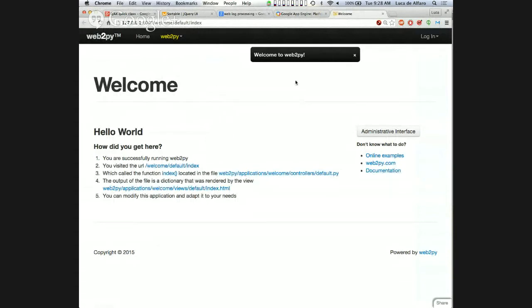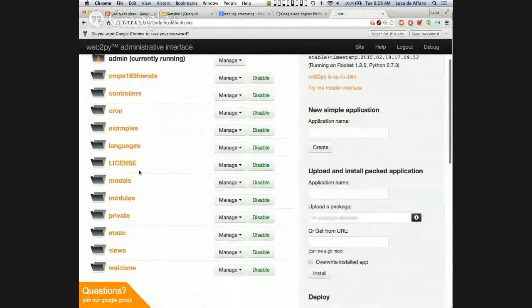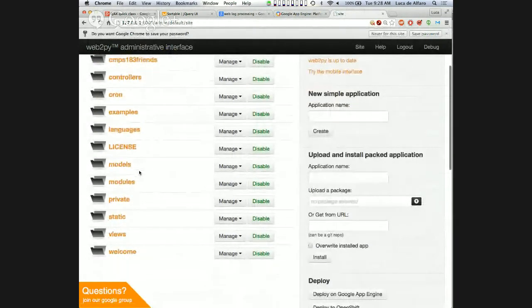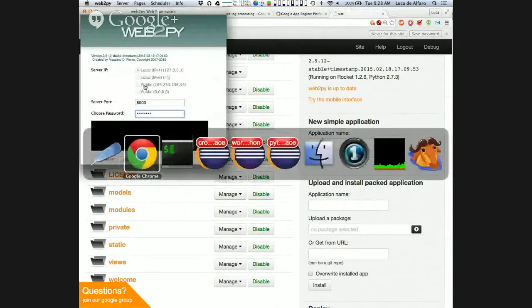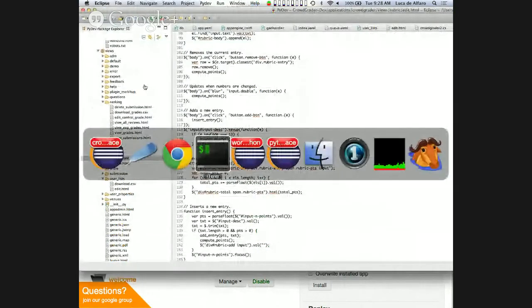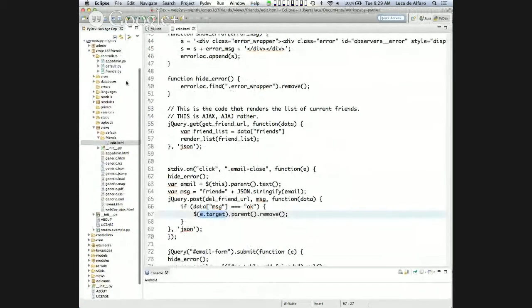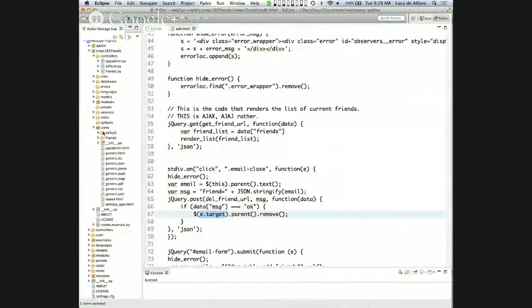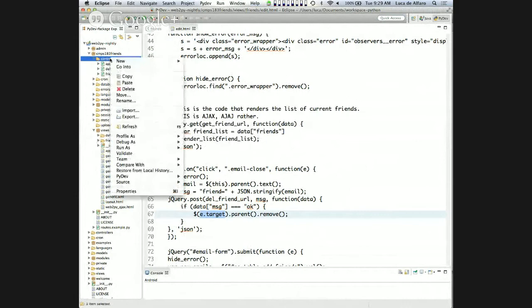So, and because I want to be fast, okay, here I have already these CMPS 183 friends, and I want to use this because it contains what I need in order to do logging. Okay, so it's just my trick to be super fast in starting the development. Okay, so this is it, in fact. Okay, I'm already in the right directory, and I'm just gonna build a new controller, I guess, so that we can play with it this time.